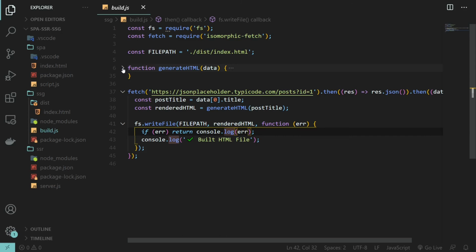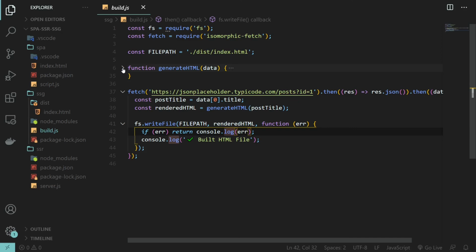When we have a server-side rendered application, the where is the server, and the when is each time there is a request. In static site generation, the where is a server or a build machine, and the when is just once, at build time.